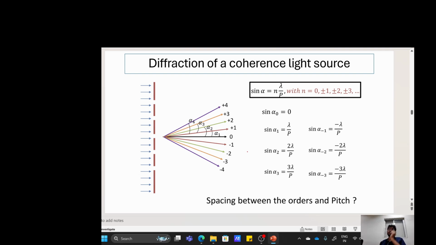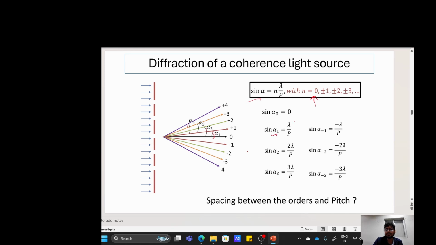Now, this is the diffraction of the coherent light source. P is the pitch, and there are alpha 1, alpha 2, alpha 3, alpha 4, which are because of the order of the diffraction, for n equal to 0, 1, 2, 3, 4.